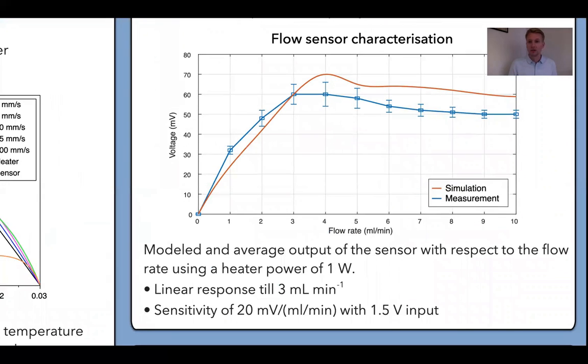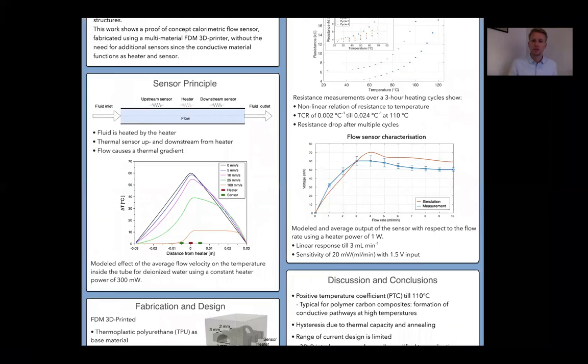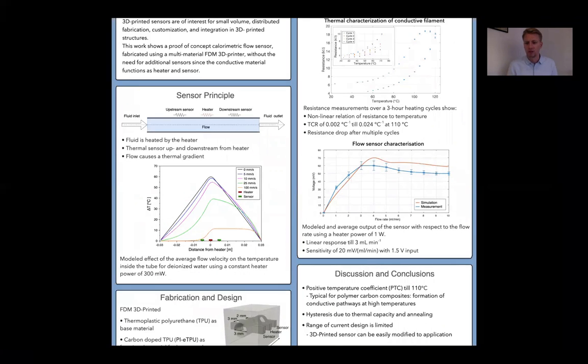This figure shows the simulated and the measured output of our calorimetric flow sensor, and we see that it's almost linear to about 3 millimeters per minute. At the moment the output of the sensor is quite small, up to about 3 millimeters per minute, but the sensor is 3D printed, and a nice thing about 3D printing is that we can really easily change the dimensions and the properties of the sensor.